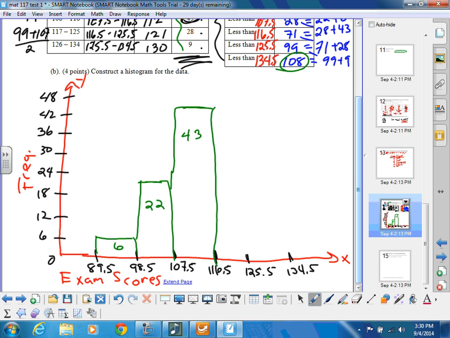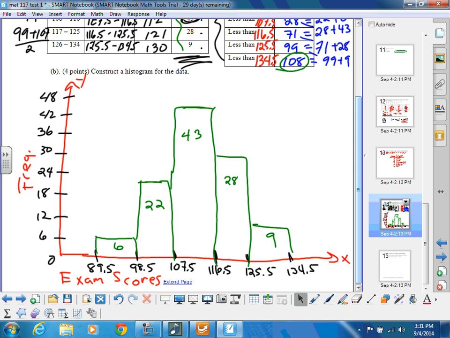And then my next one is going to be 28. So just compare on your 30. Out there, I hope. And so this is 28. And then last but not least, it goes back down to 9. So in between the 12 and the 6. Out there. That's my 9.